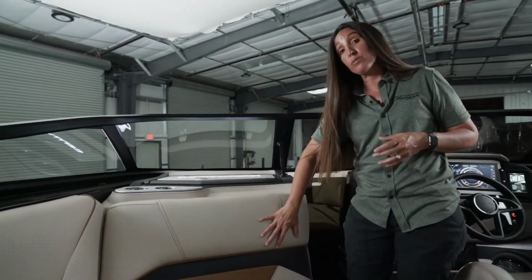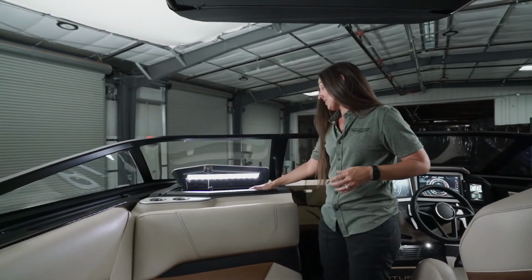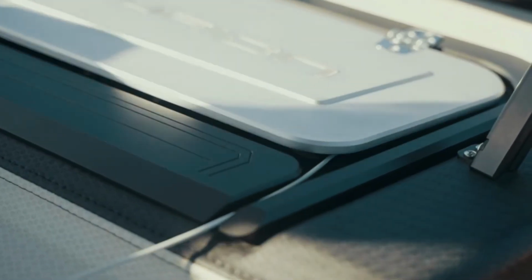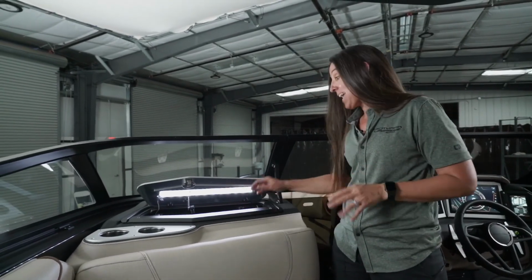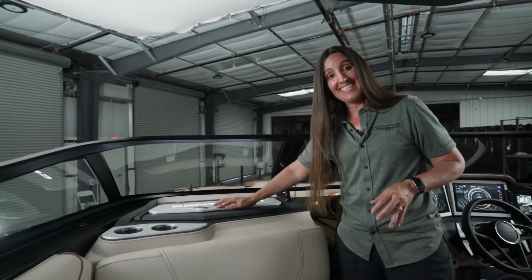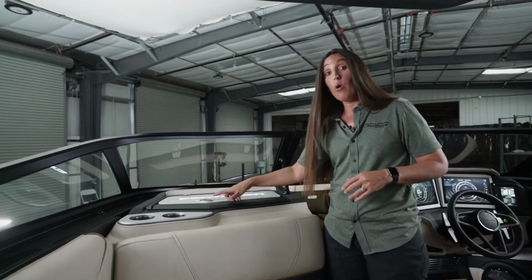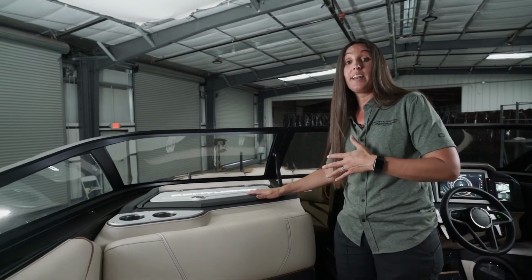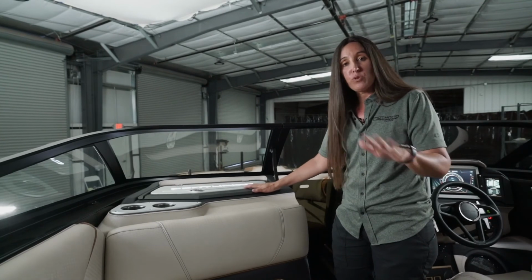You've got access to observer storage. You've also got power points inside the glove box, as well as a special Gator step storage tray for all your little loose items. If you're taking off wedding rings or putting watches in, they've all got their place. You're not going to lose them. And it is a watertight area, so you're not going to get that stuff wet. It's also locking. So if you choose to throw wallets or valuables in there while, say, you go in and have lunch, or you keep it at the dock for a little bit, you don't have to worry about it.